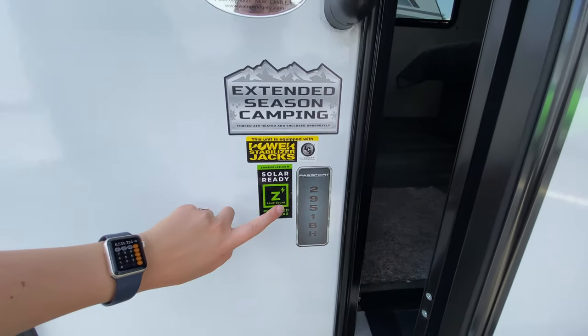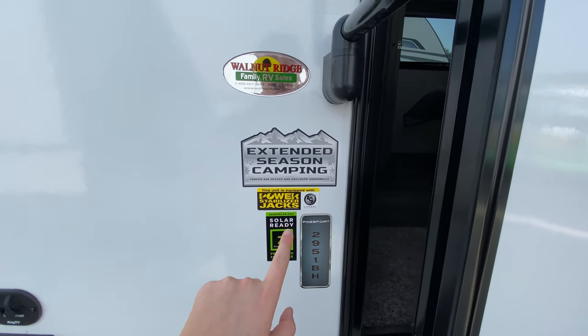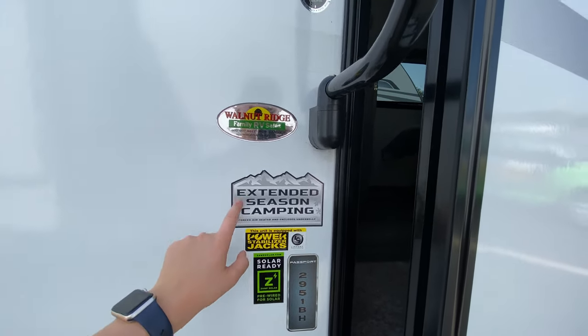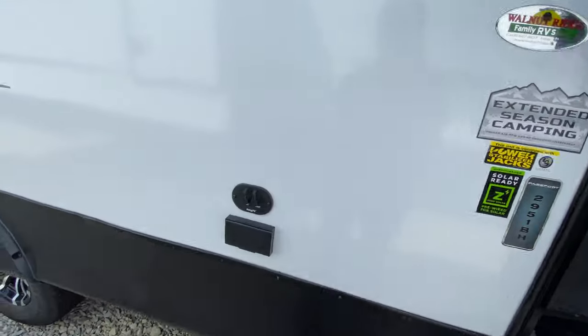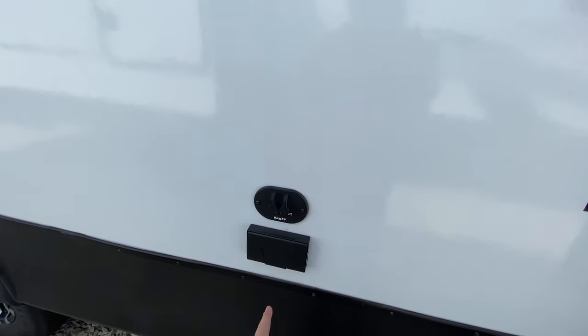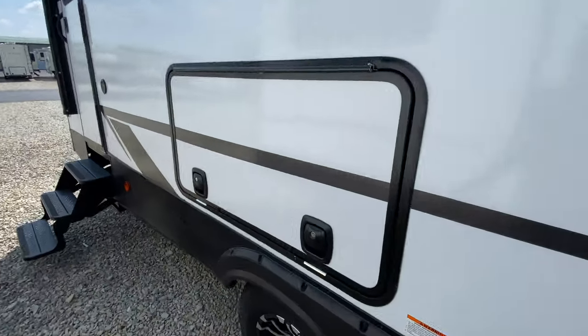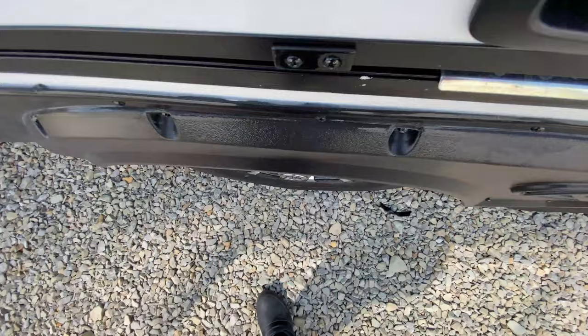You are pre-wired for solar on this coach, and you even have front and rear power stabilizer jacks, and this also has the extended season camping. So this thing is loaded. Satellite and cable hookup underneath your awning, plus some power, so you can have a TV out here if you would like. And I'm gonna try to open this up without making you guys sick.